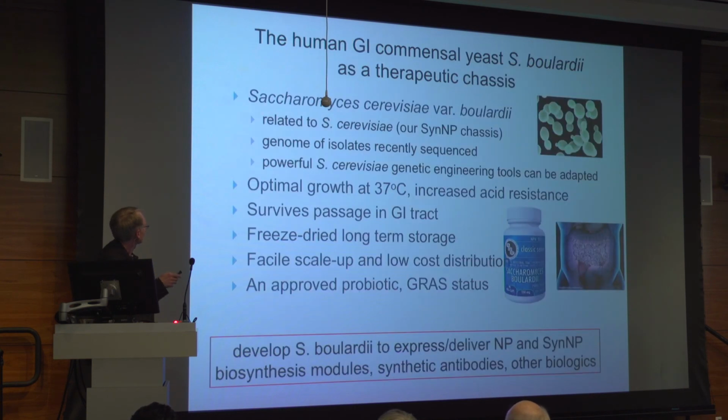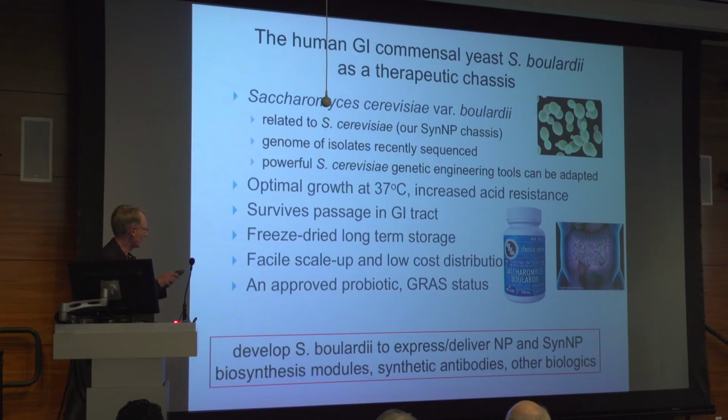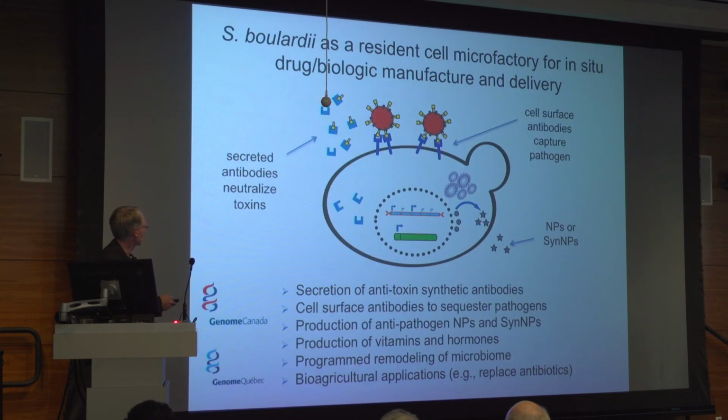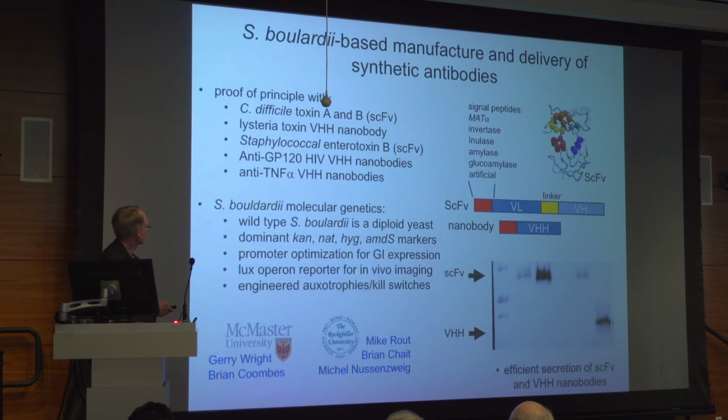I'm just going to skip to the end and just mention that we're also trying to now use a commensal yeast called Saccharomyces boulardii, which is a normal resident of the gut microbiome, to produce things like synthetic nanobodies and potentially even natural products, synthetic natural products, and other bioactive compounds as a way to try to begin to remediate the microbiome in various disease states. So we're trying to extend this idea of using yeast as basically a bioproduction system that we could actually move in situ into humans. And I think if I want to look 20 or 30 years out into sort of total insanity, that's where we're headed.